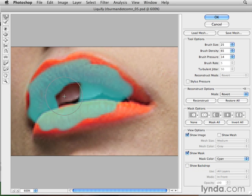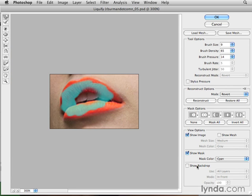Let's show the mask again so we can see what we're freezing. And if we want to erase part of the mask, we can always do that. Simply paint on it. We can erase it if we need to get rid of part of that mask there to work on another little area of the photograph. Let's say this tooth, we wanted to bring that down. All right, well, let's zoom out, see how we're doing with this one, show the mask off, and look at our before and after. Here is our before and then our after.